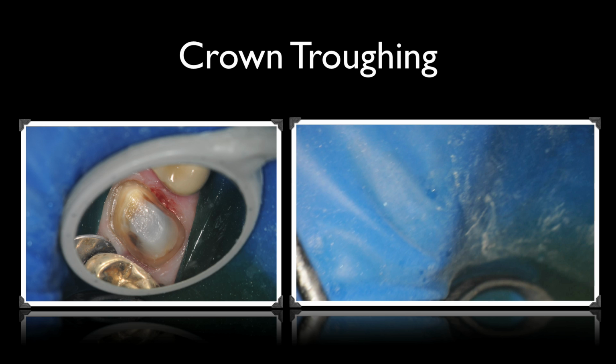It's not easy to hold the mirror steady to show you exactly what's being done with the diode, but you can see in this particular case that we're now coming around to the distal lingual corner of tooth number 3, or 1/6 in the international numbering system. And we're just about complete in terms of the initial troughing.